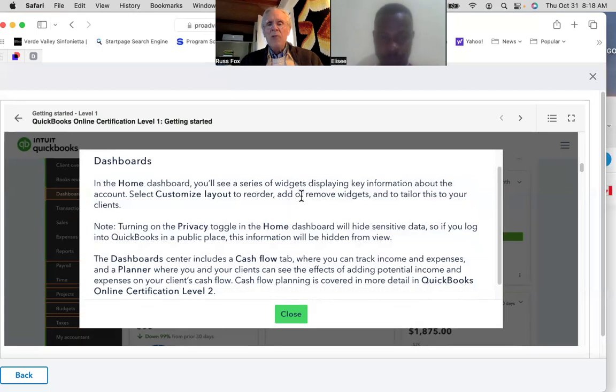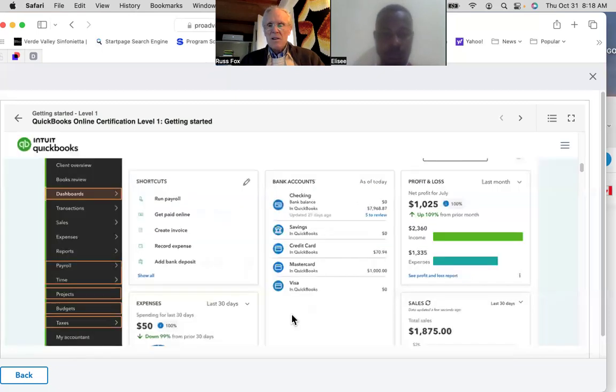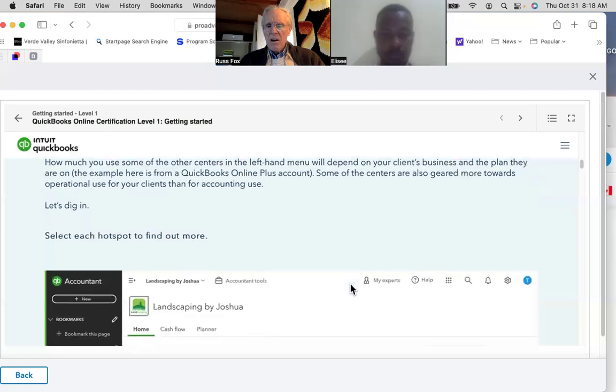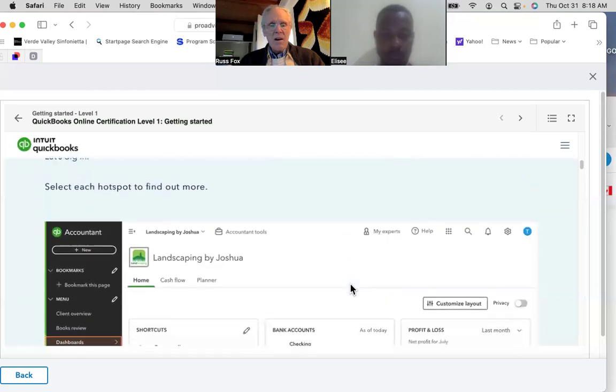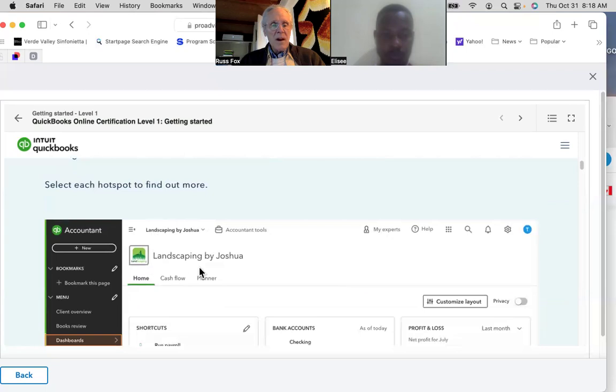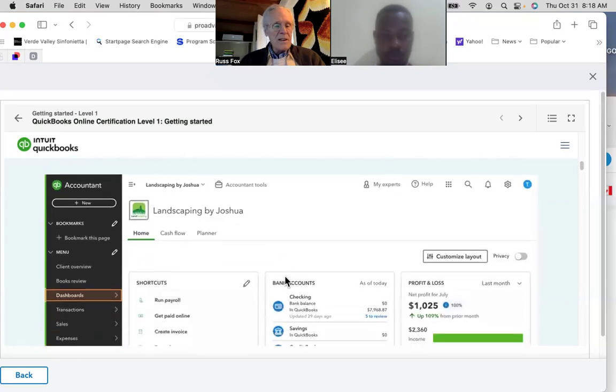You can move them around or add them or remove them. Turning on the privacy toggle in the home dashboard will hide sensitive data. So if you log into QuickBooks in a public place, this information will be hidden from view. Where is that privacy? Privacy is down there.